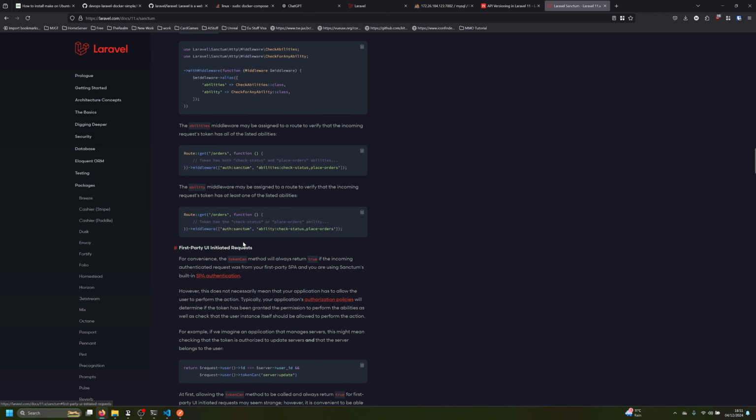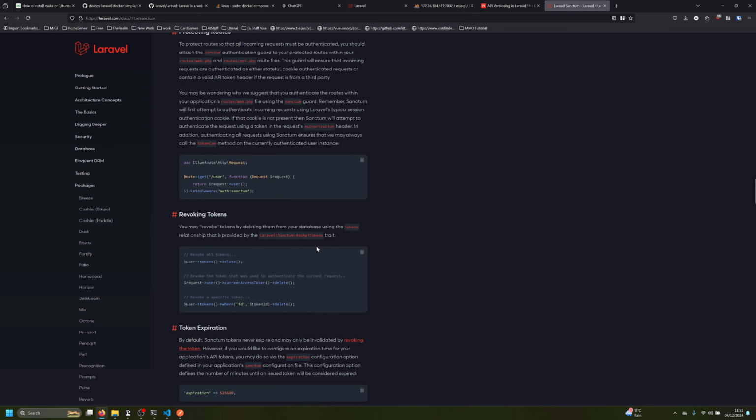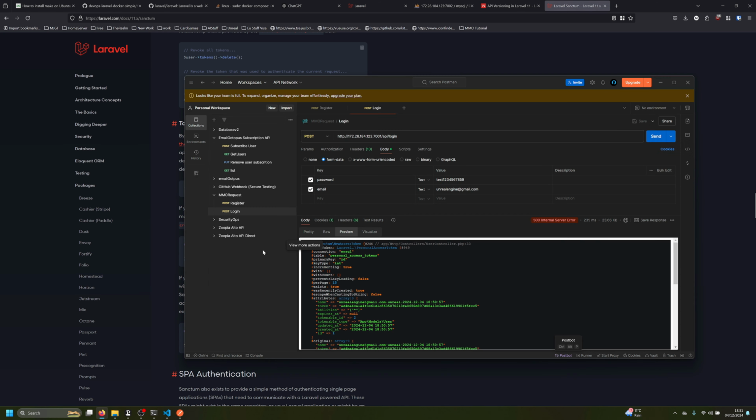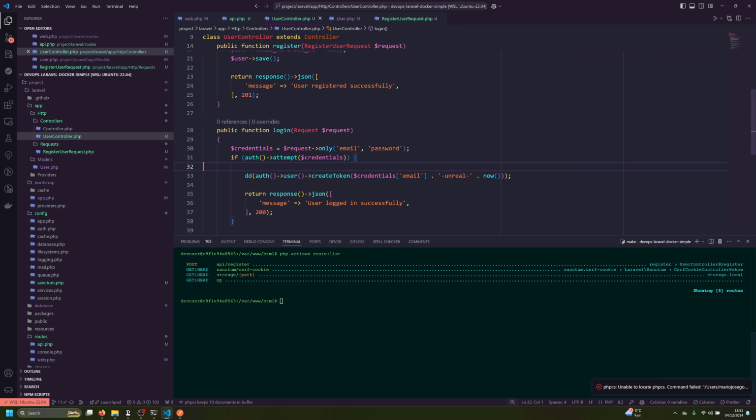Token can, middleware, we can have the abilities, revoking the token, token expiration. There we go. We have a token name, and we can add, let's say, when it will expire. All right. So let's go back to our code, and basically, let me just copy this in a proper way.